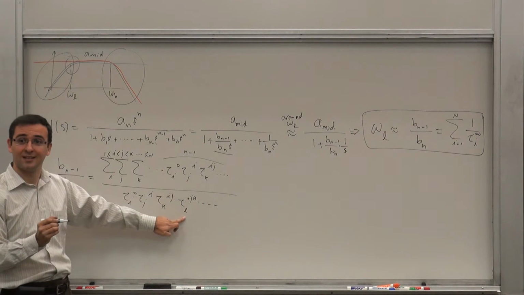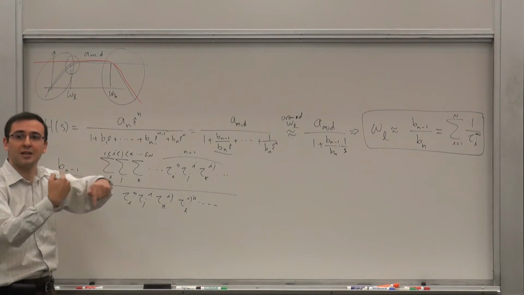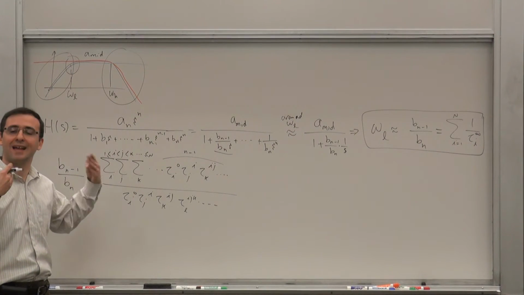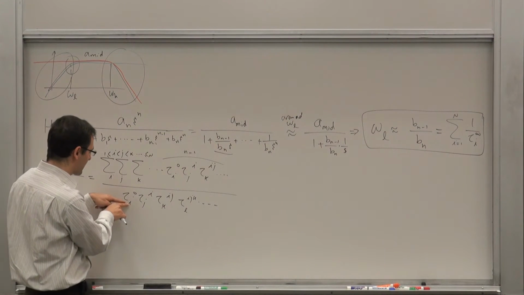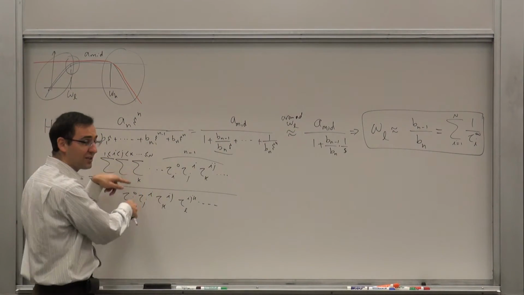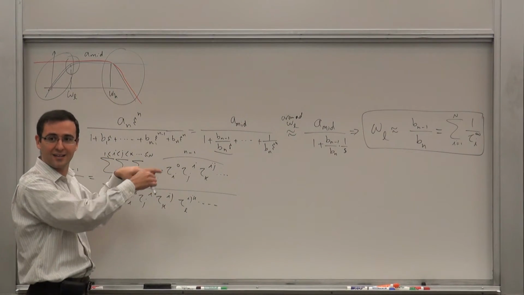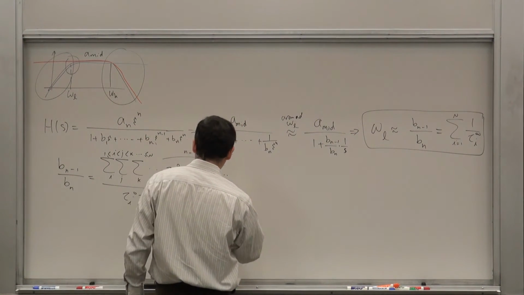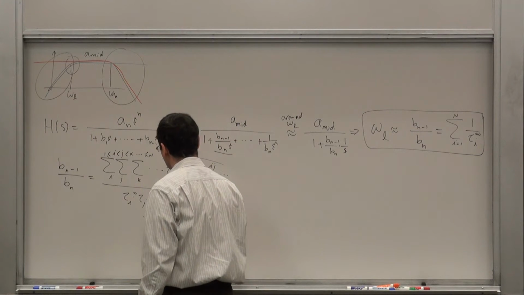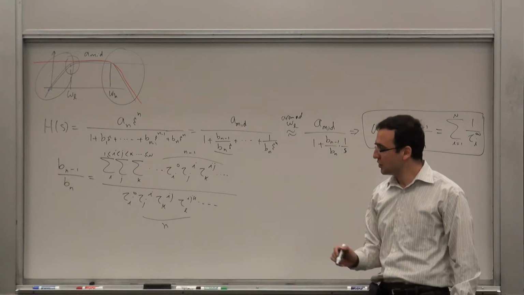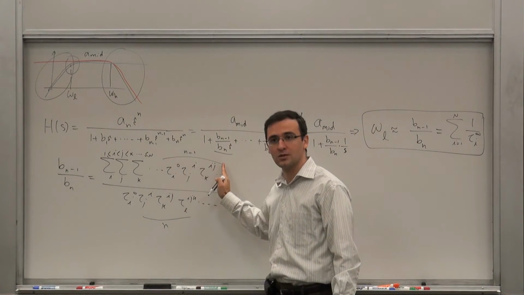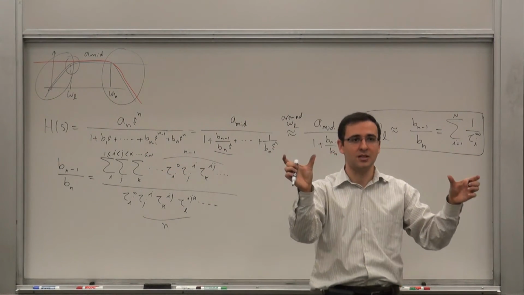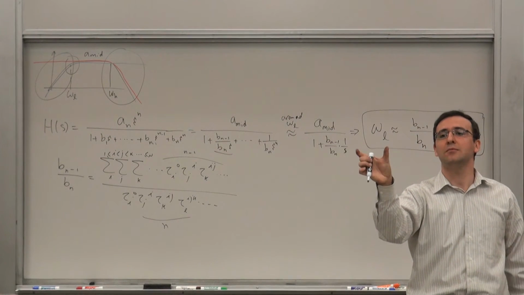There are n sets of these in general, because you can go through rotational combinations. For a second order system, there will be 2 sets of them. But for an nth order system, there will be n of them, because you can just take them, make ij, jk, make ij, jk, kl, etc. Shift one and go through the rotation. So this is one term of n, and this is a term of n minus 1. So it's a sum of n terms. Each term is a product of n minus 1 time constants.